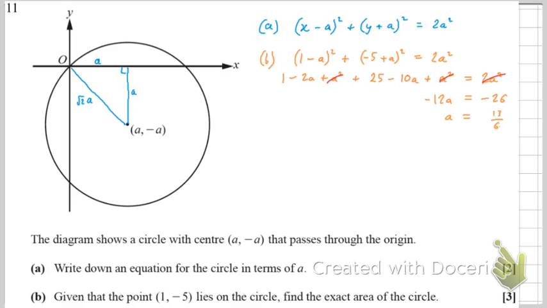So pi r squared will give us the area. Pi is pi. r squared is just this thing here, remember? We don't need to try and calculate r again and then square it. Look, there's r squared, it's sitting there. So pi times that for our value of a. So pi times 2a squared, which is pi times 2 lots of (13/6) squared, which gives us that answer, as you can see.